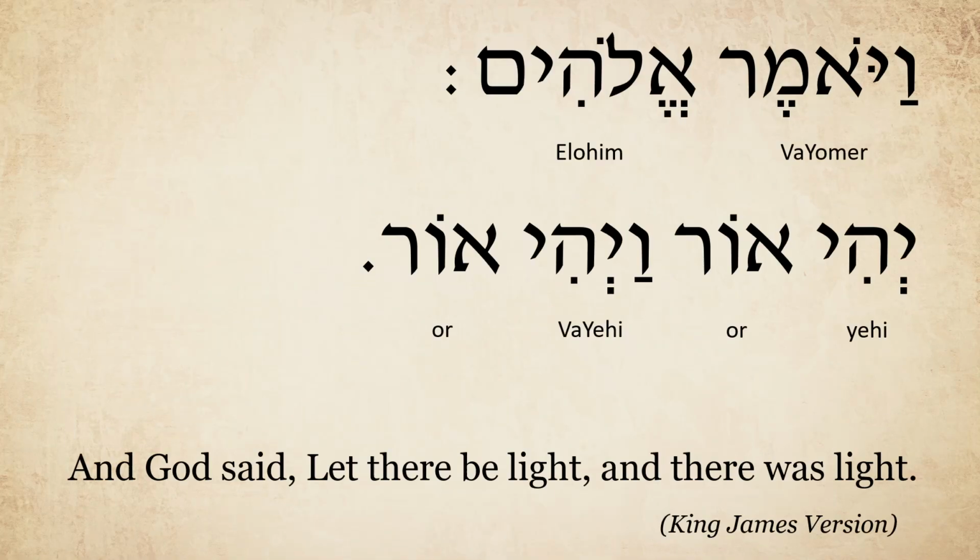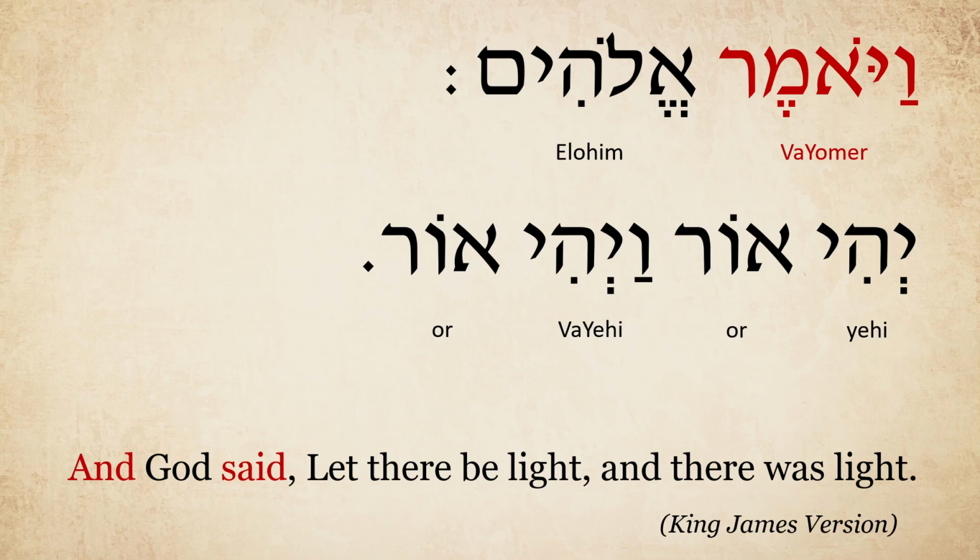The third verse of the Bible in Hebrew looks and reads like this. Vayomer Elohim, Yehi Or, Vayehi Or. Okay, just 6 words, but a lot to unpack. As you will see shortly, this verse is an interesting one. As always, we'll now go over each of the Hebrew words and see what we can learn.